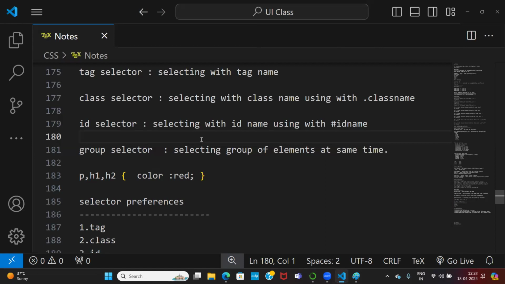First we did the CSS preferences, then we did the selector preferences. In CSS preferences, inline, internal, external, which will go? Inline first. Then internal, external. In internal and external, on top of this, I have ID, and in external we have the class. Wherever ID is available, ID will go. Wherever class is available, class will go. If class and ID are not there, then only it will check for the tag.